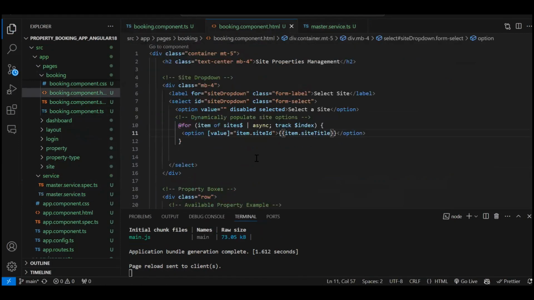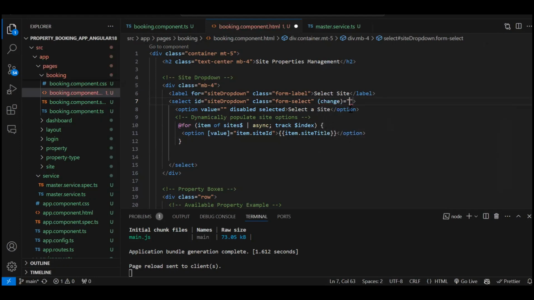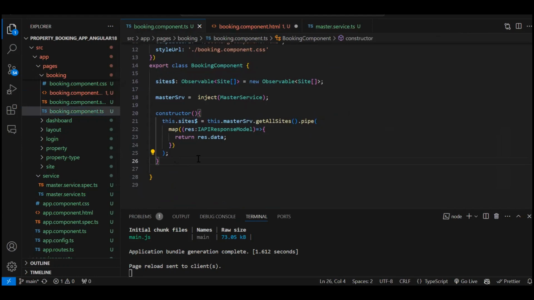Now, on change of this drop down, let's write a change event, get properties. And let's try to pass $event. Instead of creating a variable, I'm trying something.